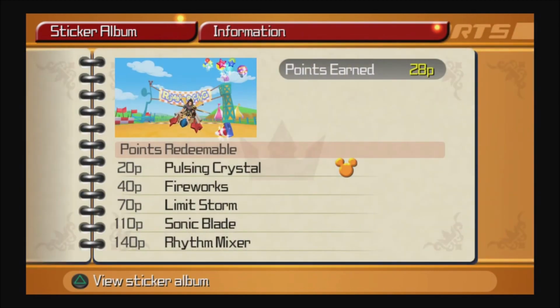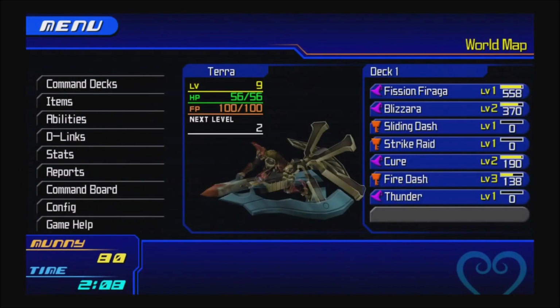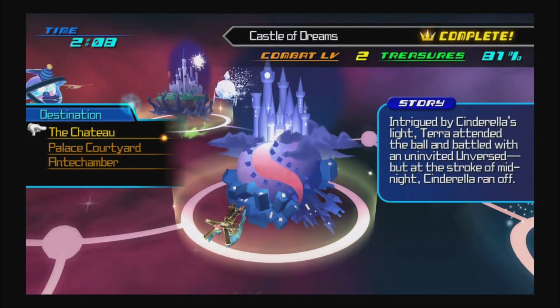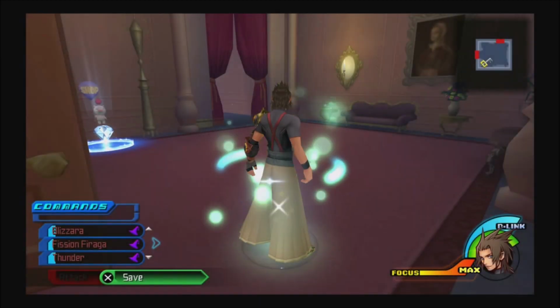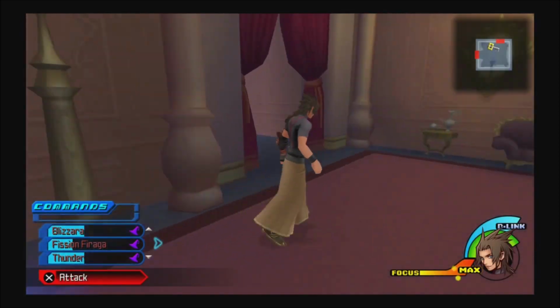Alright, let's see. As you can see here, you get various rewards for however many stickers you can put down. You have to get them all in the perfect spot in order to unlock that last command style, Rhythm Mixer, which is one of my all-time favorites, and it's really useful against the secret boss, but we'll worry about that when we get there.